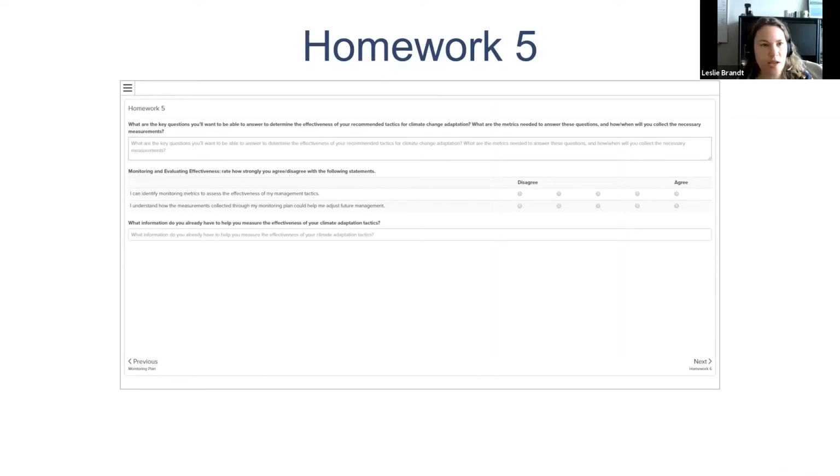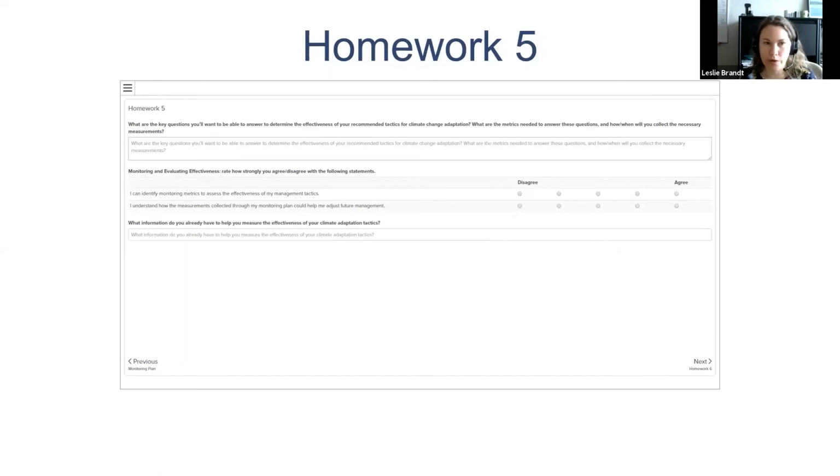And then the final question is, what information do you already have to help you measure the effectiveness of your adaptation tactics? So this is really important to think about because we often don't have a lot of funding for monitoring. So if you can piggyback on something that you're already doing or a partner is already doing, that is probably the most effective way for you to accomplish this.